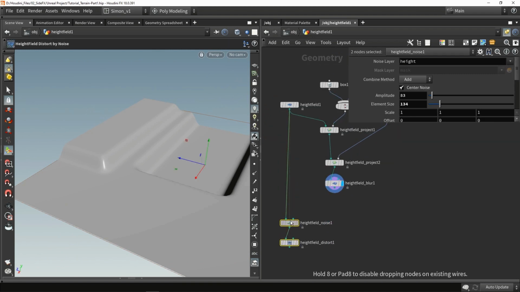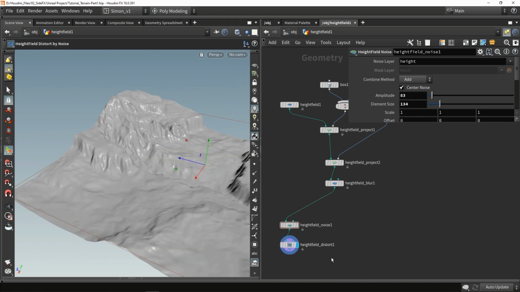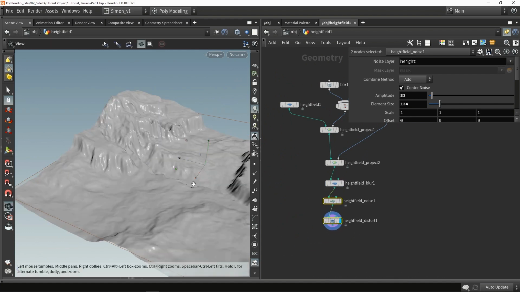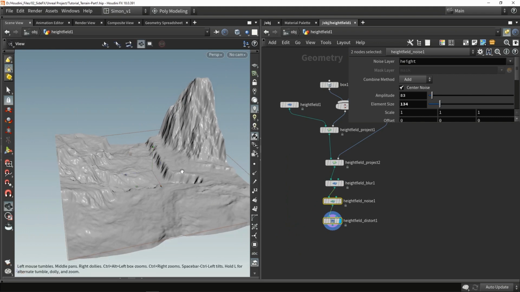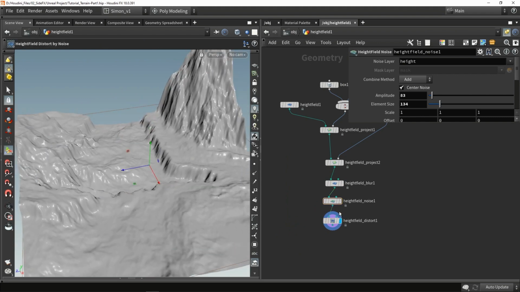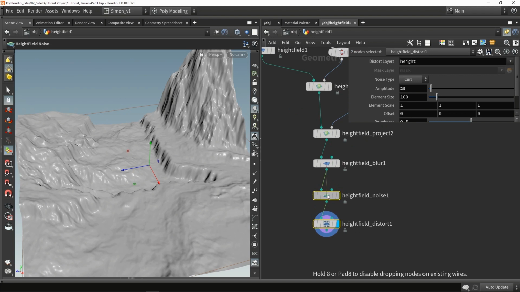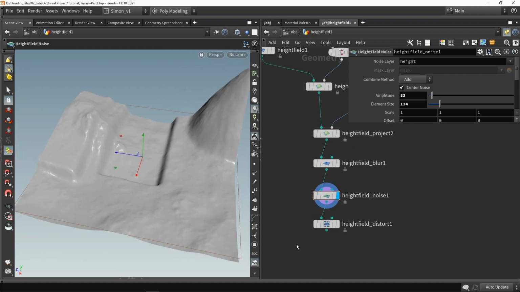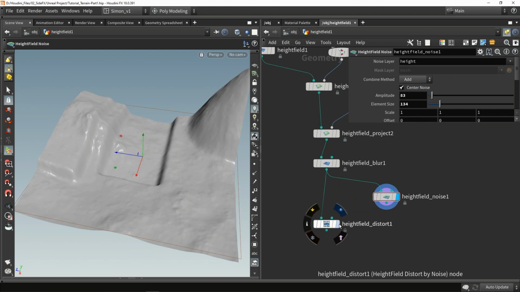And then after we have this, we can then again plug in our noises and distortions. And now we have a more controlled way of where everything is. So I think my noises are a bit too intense because we want to keep it a little bit more subtle. So I want to change my noise types. And I'm actually going to start out first with the distortion. And you're going to see why.